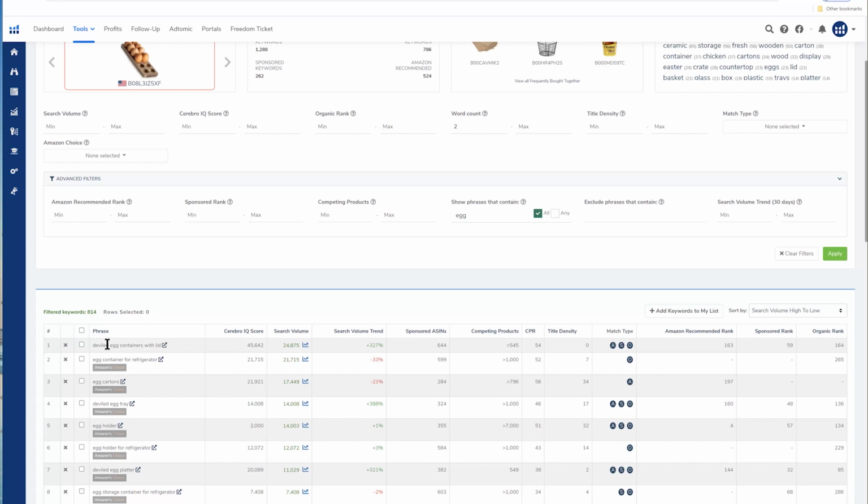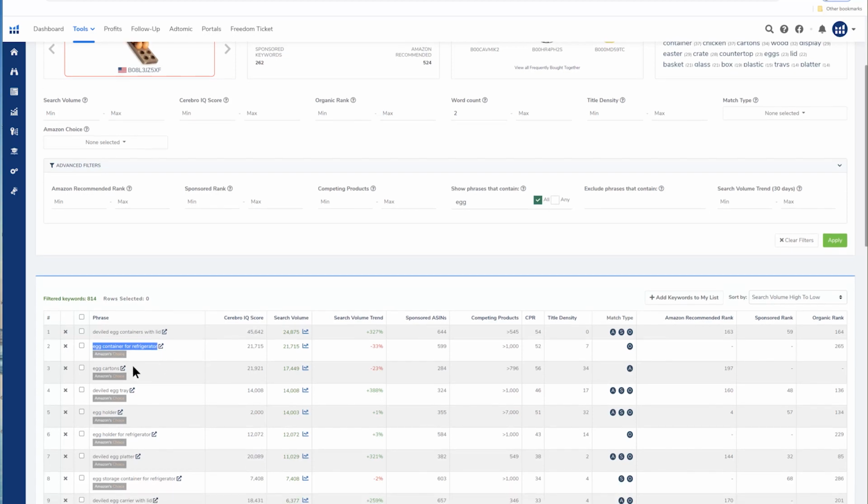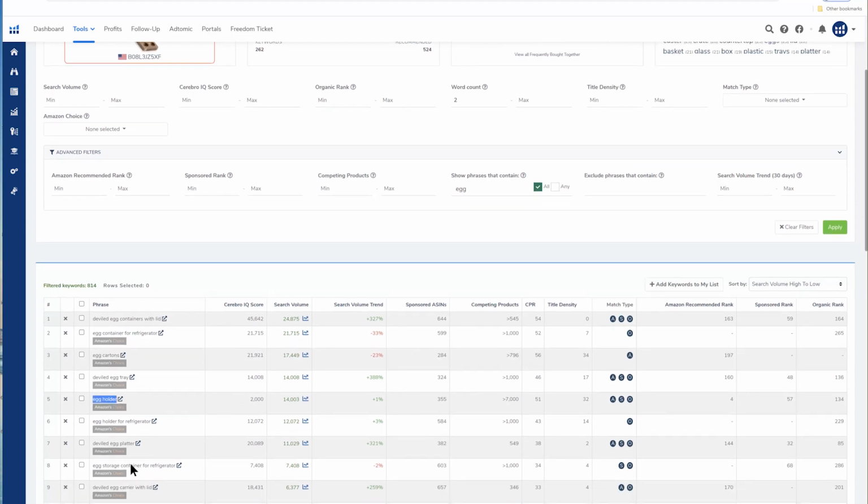There's some pretty interesting stuff here because we call this an egg tray, but the egg container with lid has higher search volume. But of course, this doesn't have a lid. It's not relevant. But check this out. Egg container for refrigerator, this could be considered that. Deviled egg tray, it could do that. Egg holder, it could do that. So even though in our minds we're calling this an egg tray, the search volume for egg holder is higher than egg tray, which would be further down. So pretty interesting, letting Amazon and the marketplaces actually give us the data that we need.